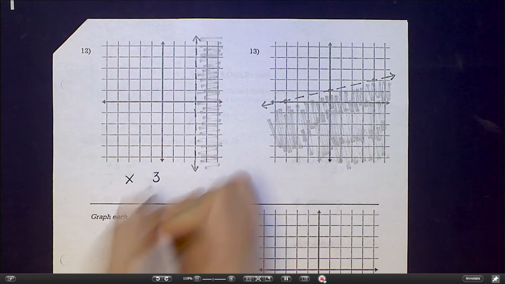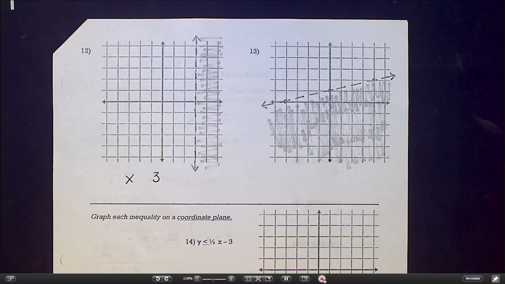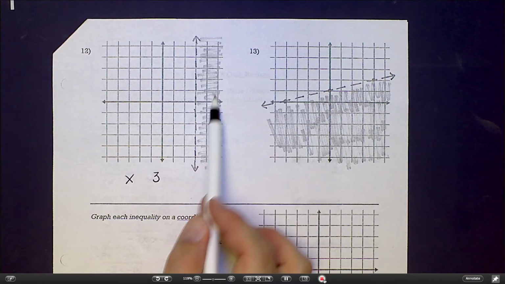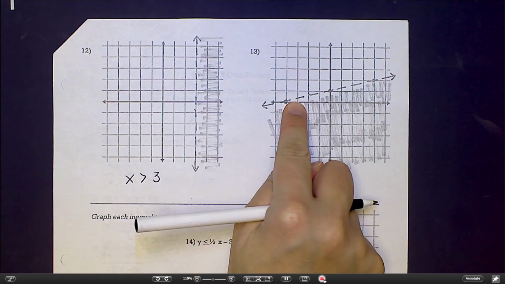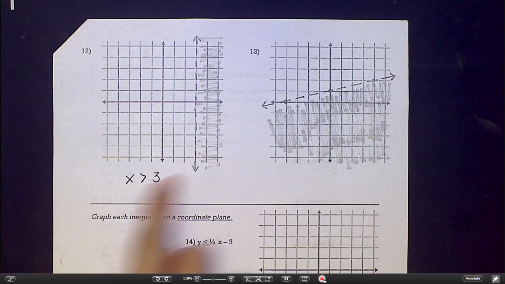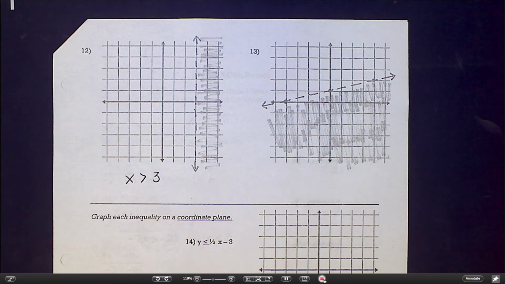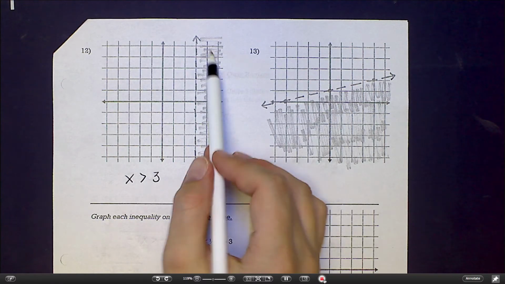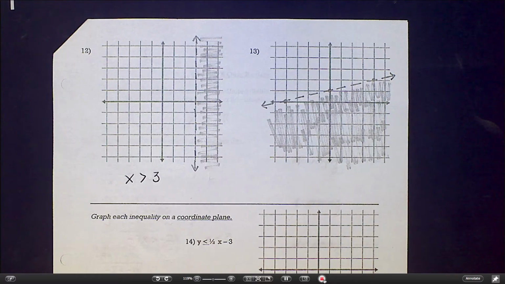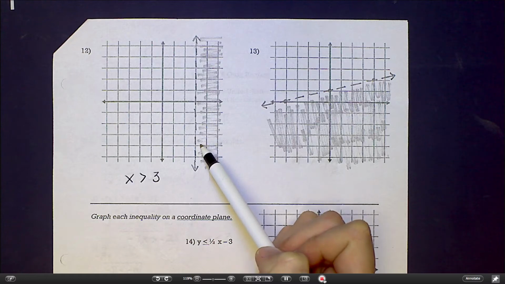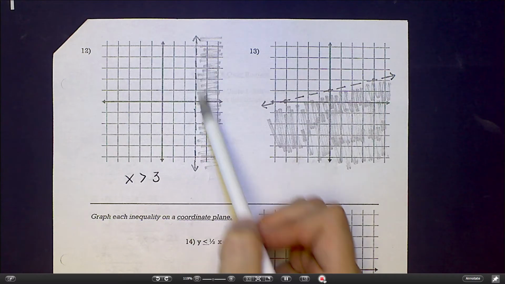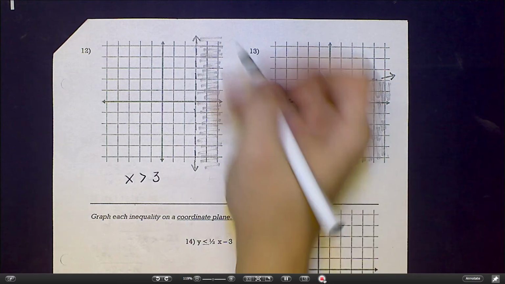I just have to think about what symbol to put in between those two things. If I'm shaded to the right, that would be greater than, because the x's get bigger over here. And this is a dotted line, so I don't want the equal bar underneath there. So my inequality would just be x is greater than 3. Now to pick my 2 points, again, remember that you can pick any 2 points that are in the shaded area. And this one especially, because that's a dotted line, you want to avoid picking numbers right on the line because the line is not included in your answer. But you could pick anything.